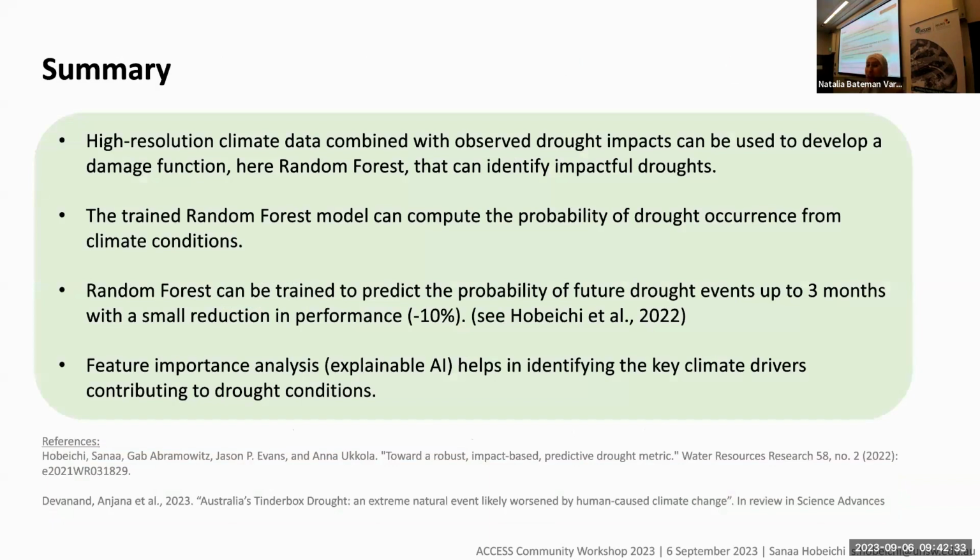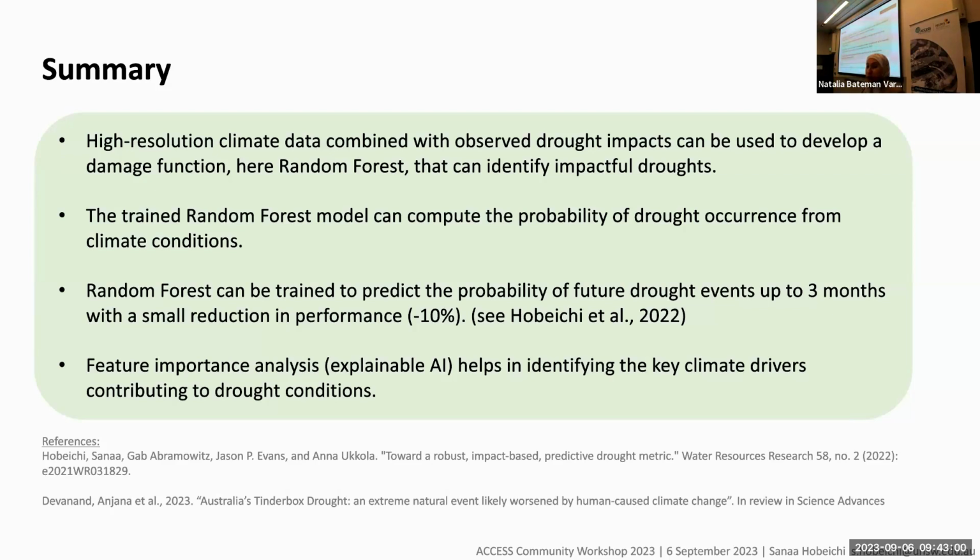So in summary, we can use high-resolution climate data and combine it with observed drought impacts to develop a damage function, which was here random forest, that can identify impactful droughts that matter to us. And the trained random forest can compute the probability of drought occurrence, and this is more meaningful than deriving indices which can be interpreted subjectively.